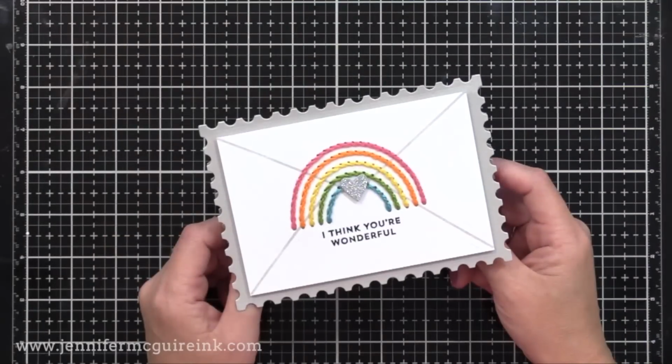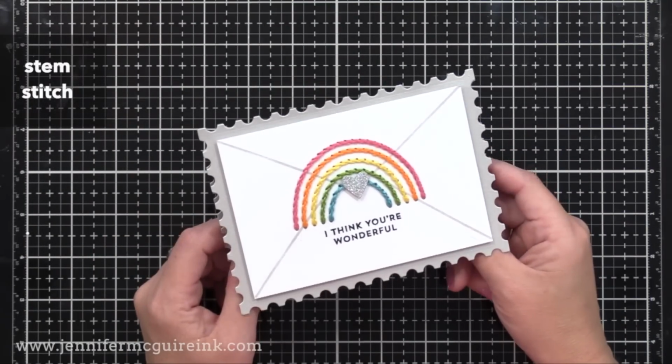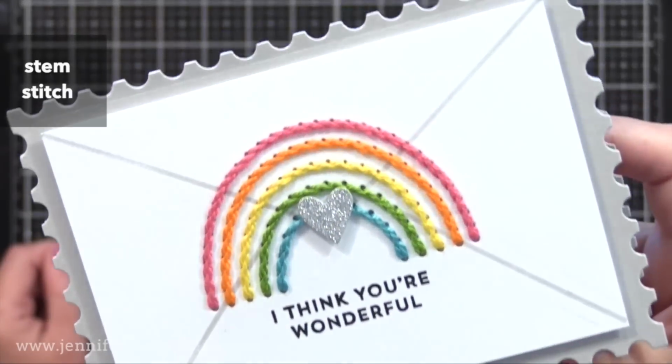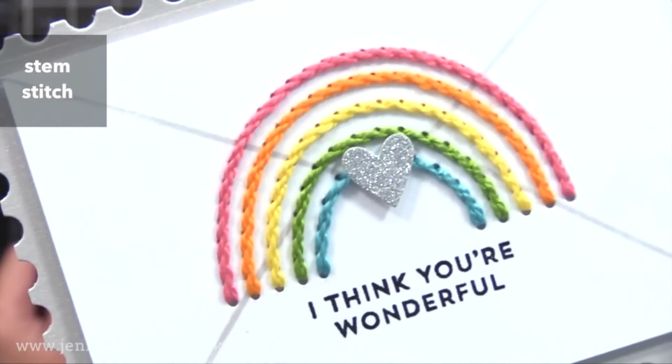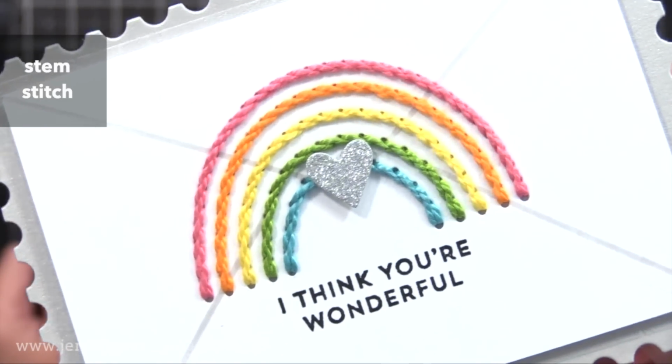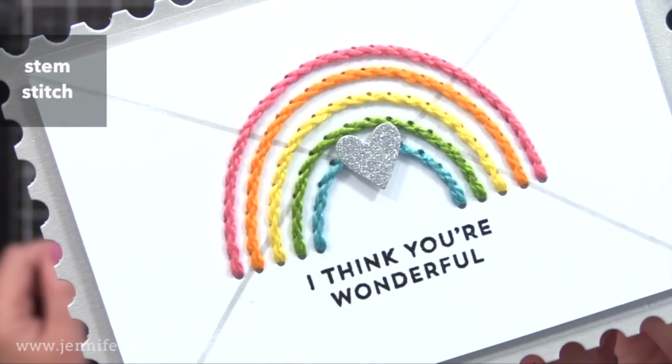Okay, so here is the completed card. You can see how I stamped the faux envelope lines on the white cardstock piece before adding some stitching using the stem stitch. And then I also stamped a sentiment on there from Concord and 9th and added a silver sparkle heart that I found in my scrap drawer.